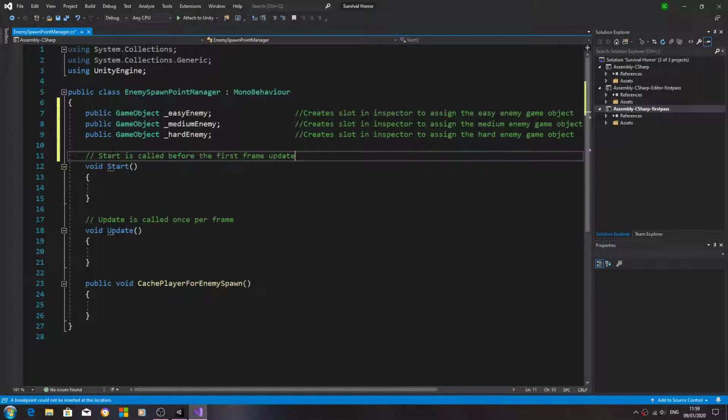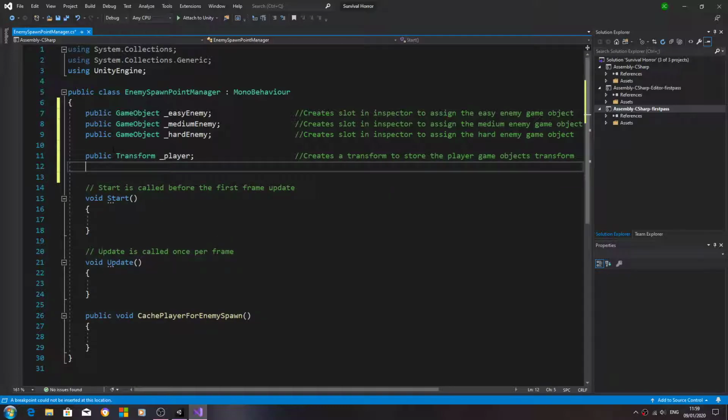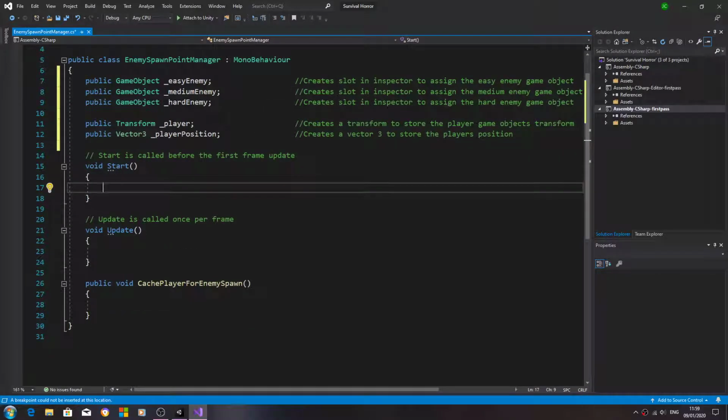But public Vector3 _playerPosition. Close the line off, into the comments. Creates a Vector3 to store the player's position. They're the variables we need for now.